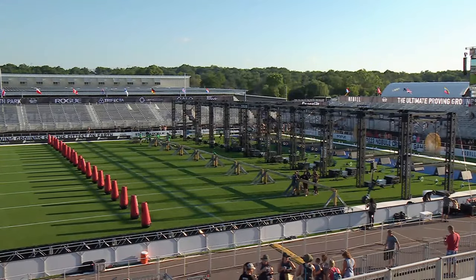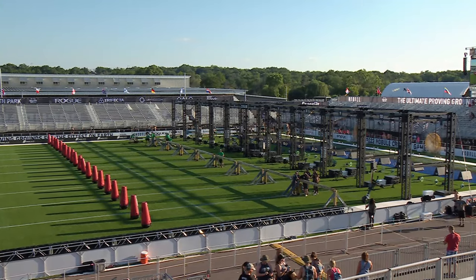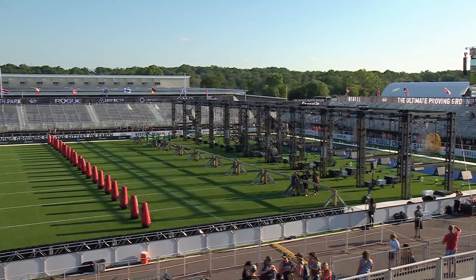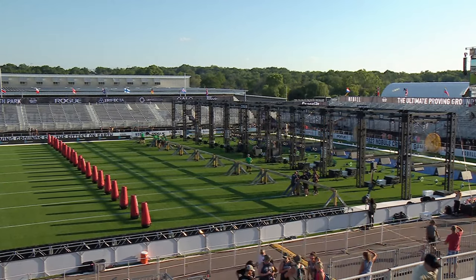Bill, your final thoughts here, not just on this event, but the day. For the day, just an incredible showing of athleticism for all these athletes. The test itself today was beautiful. All the different pieces they had to do, some new implements, some high-intensity work, and, man, what a fun event for all the athletes and for us to watch.